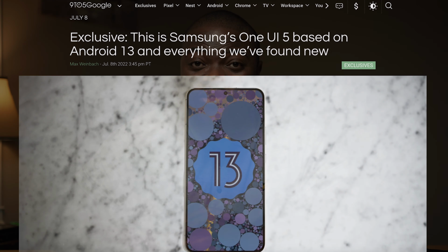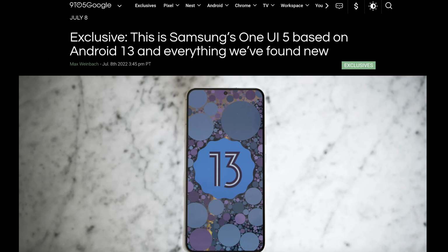So hold on to your horses, as we at SamMobile are the home of all things One UI coverage related, and we will be sure to be all over it, giving you all the details on new features and improvements discovered on the way. For now, this initial leaked first look at One UI 5 beta was reported over by the folks over at 9to5 Google, who somehow managed to get hands-on with One UI 5 beta on the Galaxy S22. And with that, they've been able to showcase some of the early design improvements and features ahead of time. Take this though with caution, as the official beta could be different, especially as different revisions get pushed throughout the beta program.